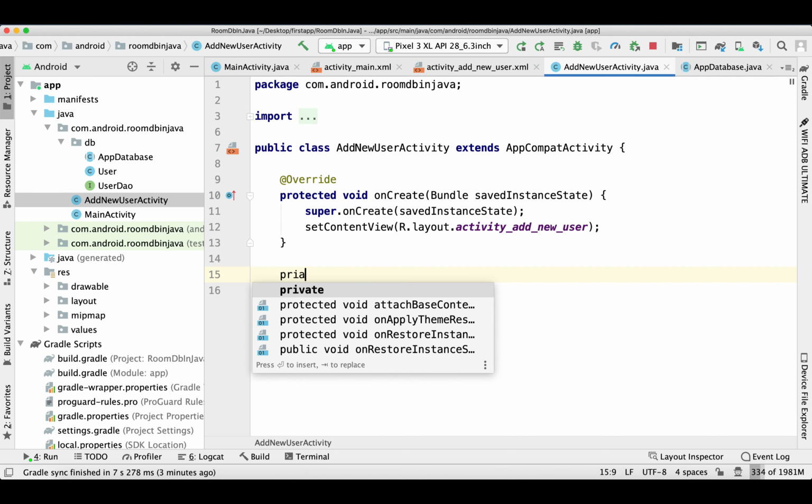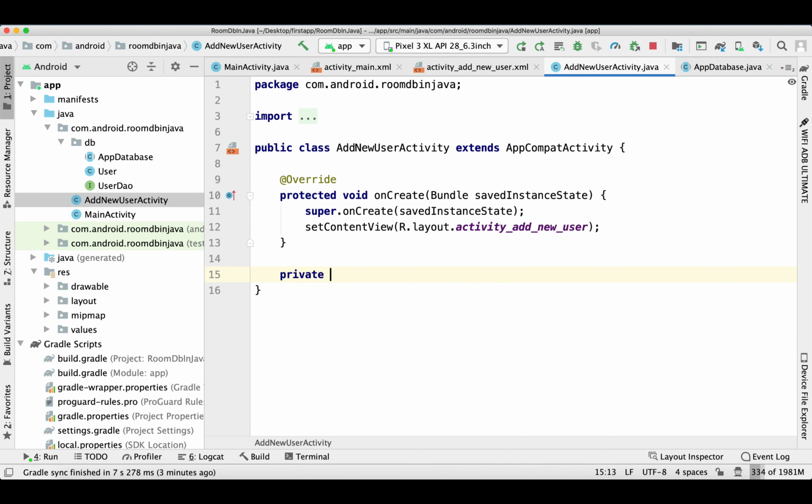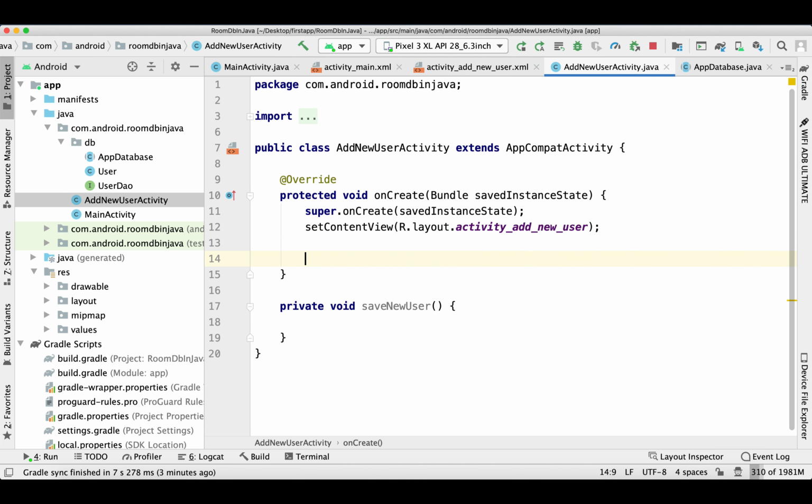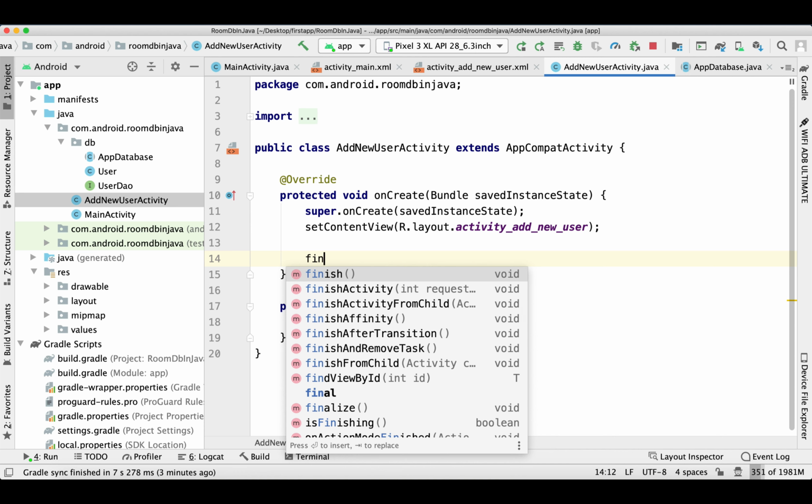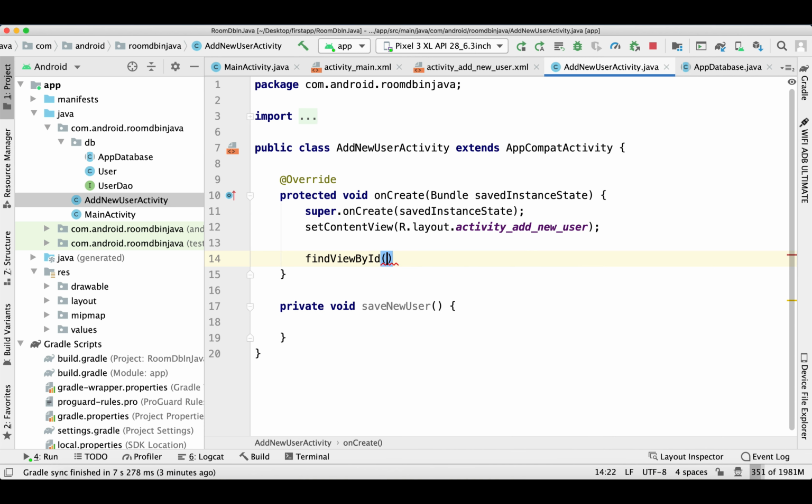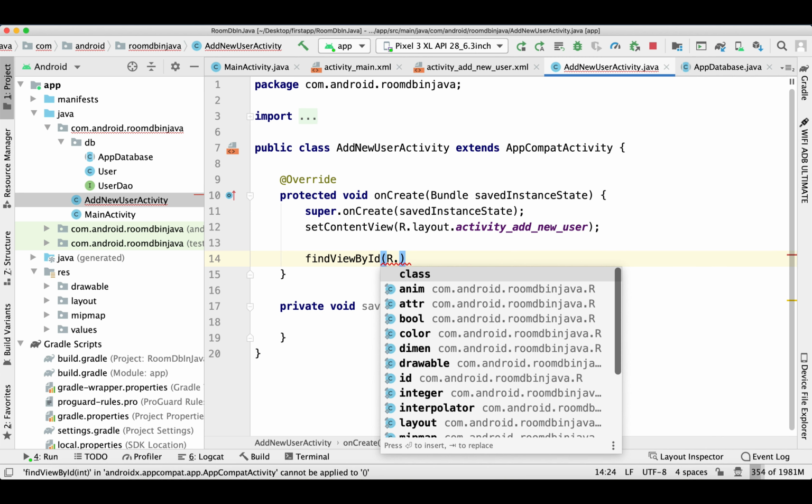Now let's implement this add new user activity first. First of all, I'm creating a separate function, save new user. This is going to take the input, so we need to read both the edit text values.